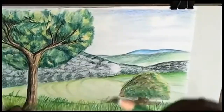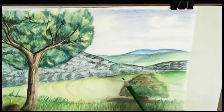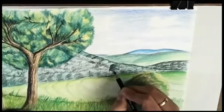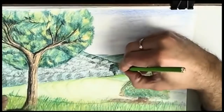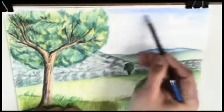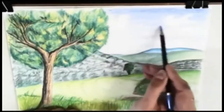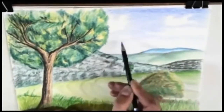Okay, and now the other tree. I begin with a very dark green and a cold green, very bluish, to suggest it is very far. Give lights with the green, okay? And now a next layer to the sky. Now I'm really feeling, but again, I caress the paper, you see?